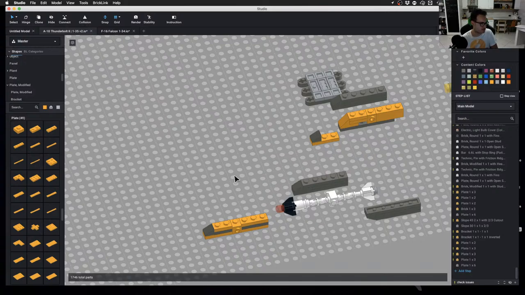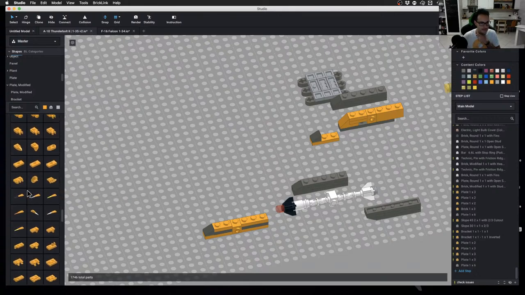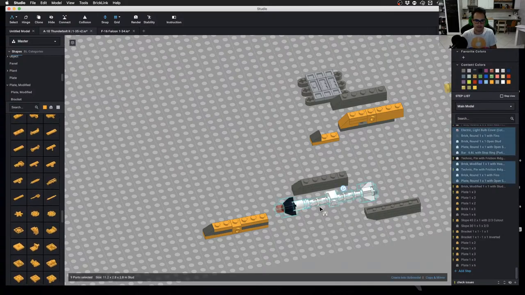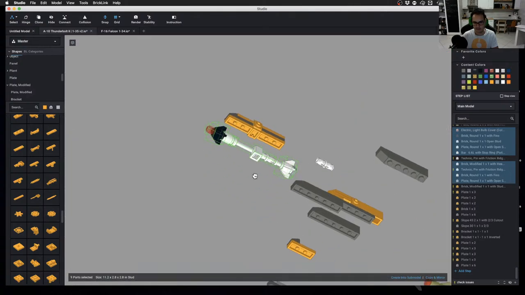Try using the modified plate with ring. I mean this one. I don't know how to connect them. It's difficult to connect and disconnect them with this one, if this is the one you mean. Because with this one you can just place one. It's more versatile, you know.